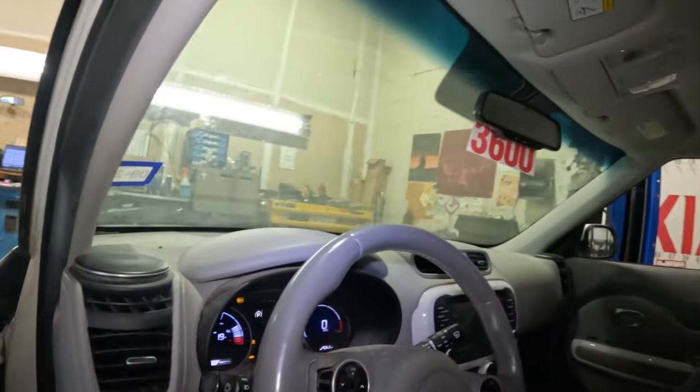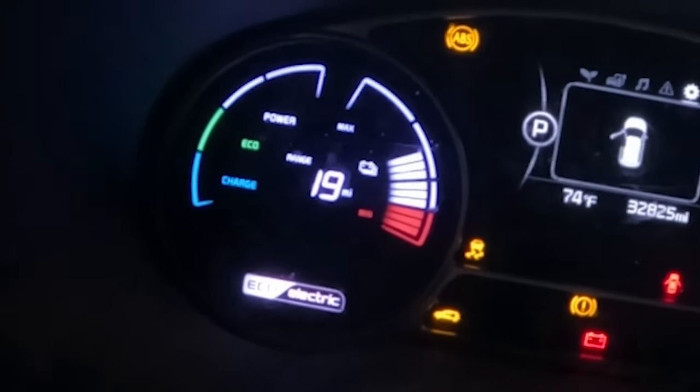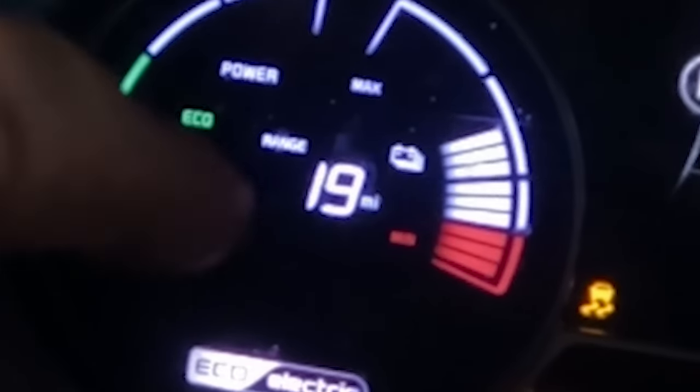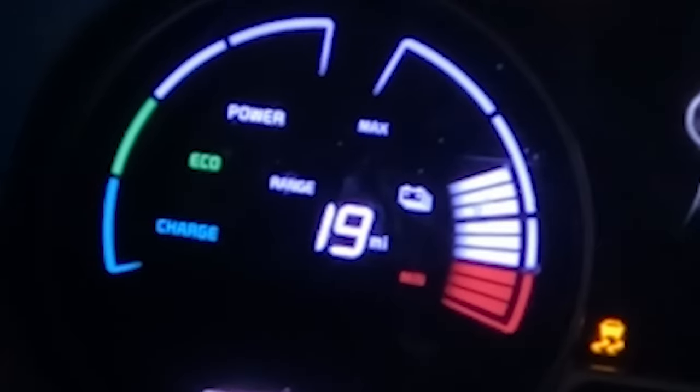Now I'll show you what we're looking at right here, and why the customer is complaining that the battery won't take a charge when they charge it up, or it won't take a good enough charge. Basically what they're complaining is they're not getting enough range off of the battery. So right there, it only shows that there's 19 miles, and we have at least 60% charge on the battery.